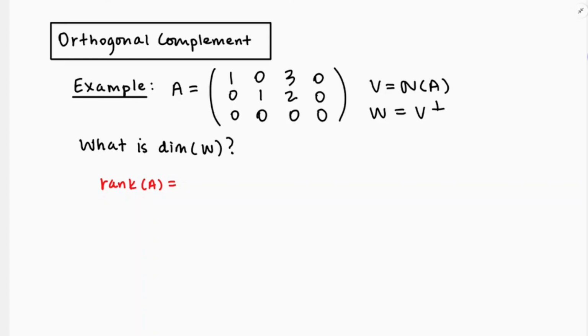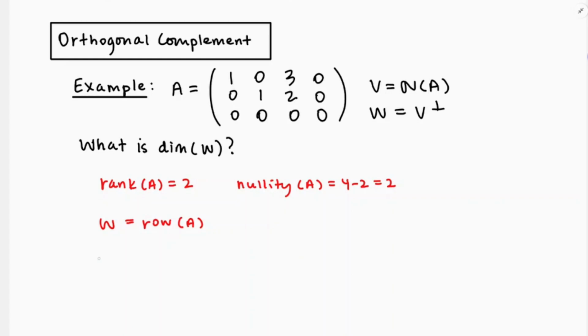If you're good with that, then you're probably done with this video. So the rank of A is equal to 2, and that means the nullity equals 4 minus 2, which is 2, maybe the wrong video for that. If I was thinking about the rank of A and the nullity of A, why did I need that? I don't know where I was going with that, if I'm honest. But I'm going to say W equals the row space of A, reduced to echelon form, and the rank is 2. That was what I was going for.